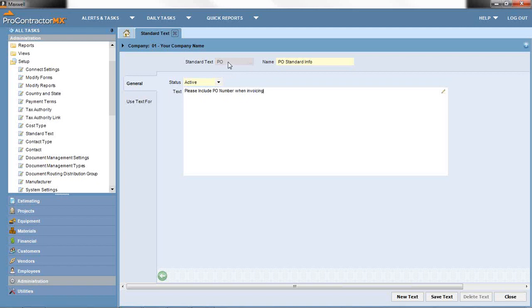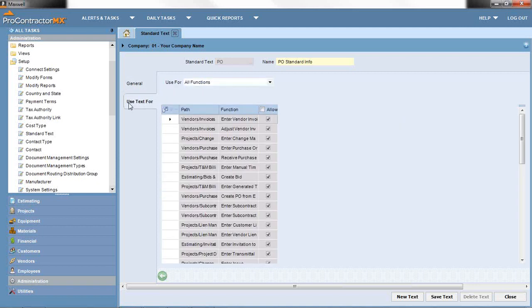What this will do is if in a memo field I type PO, this text is going to pop up. And I can define under the use text for where I want that to be allowed. So I might want to uncheck all these particular boxes where I'm not going to use that and check which items I'm going to allow this for.